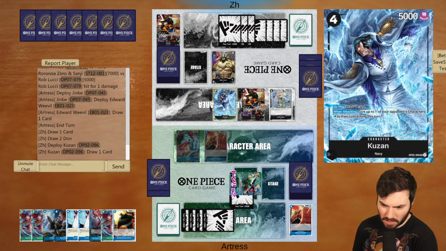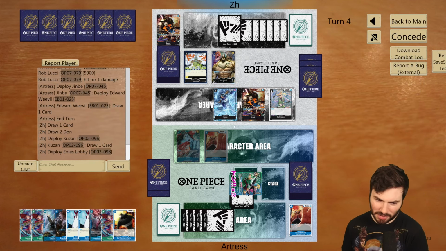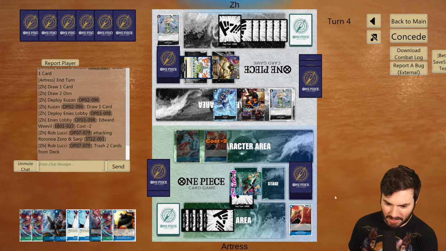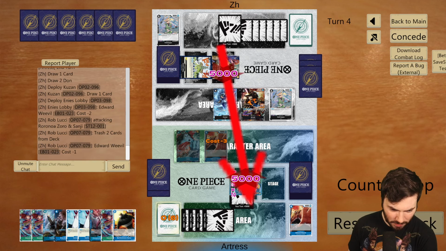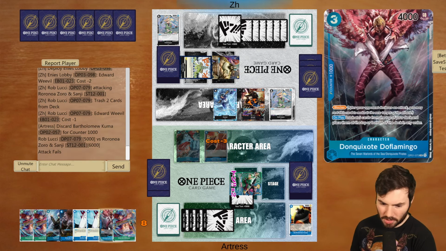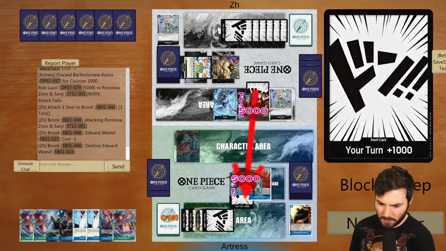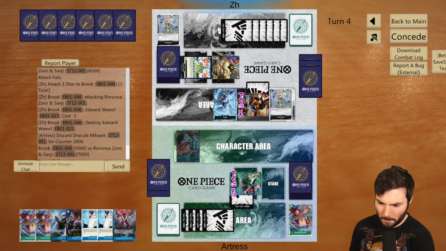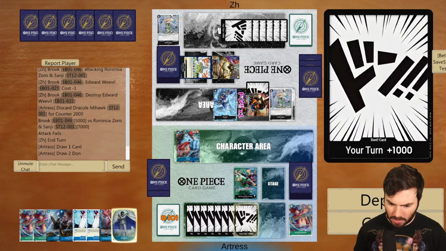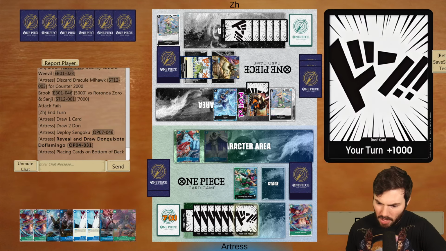Kuzan's pretty decent here. Let's take care of the board if we can. Oh, Ennis Lobby is also a pain in the butt. Dang. Yeah, that sucks. I guess we have to counter out with the Kuma. I want to use my Doflamingo next turn. So let's use like a Mihawk, and then get it back maybe with the Moria. That's fine. Oh, this is also good too, right? Yeah. Cool. We'll get the 10 drop, return these.